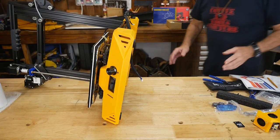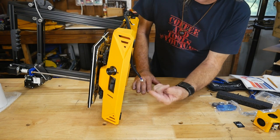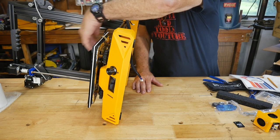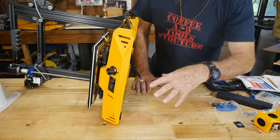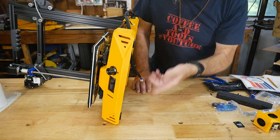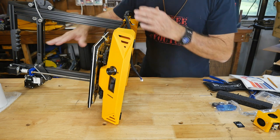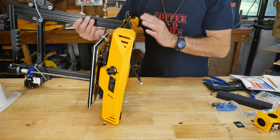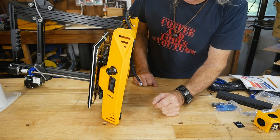I had to stop here because there's a problem — there's a belt hanging loose under here for the table, the Y-axis. It's an easy fix, but I'm going to show you a close-up of what's wrong in case you pull yours out of the box and run into the same problem. Also, the top was on backwards, so I've got to turn it around and put it back on.